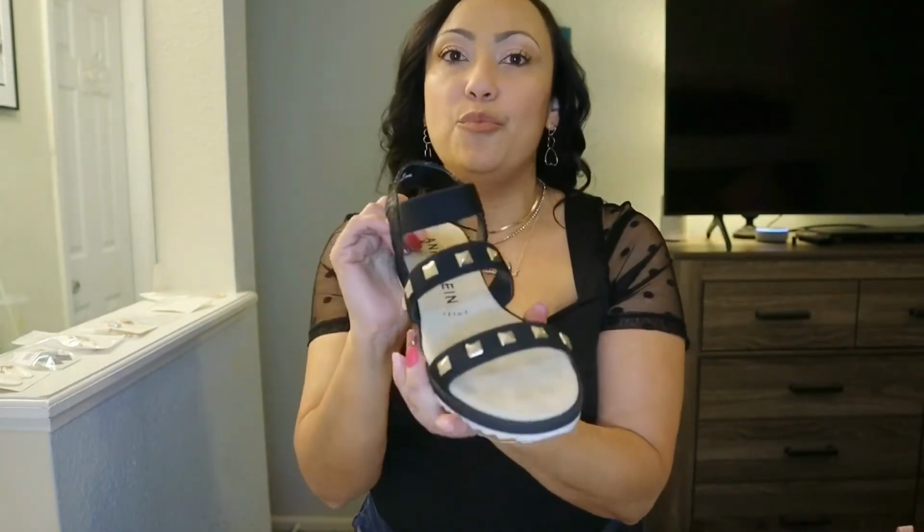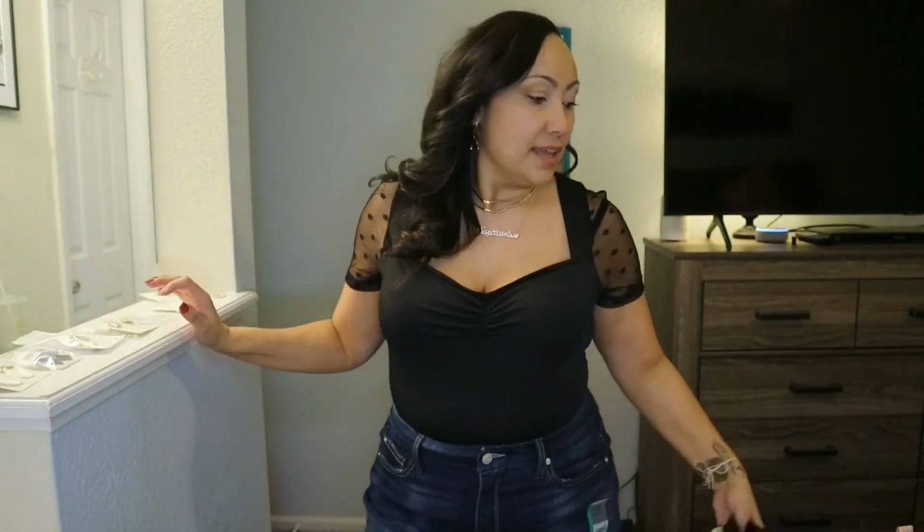So they're super comfortable, because now that I'm getting older and in my 40s, heels are not something that I want to deal with on vacation, but I still want to look cute and dressy. And I mean, that's part of going on vacation, is just having fun with your outfits. So I will try and link those down below as well if they are still available.